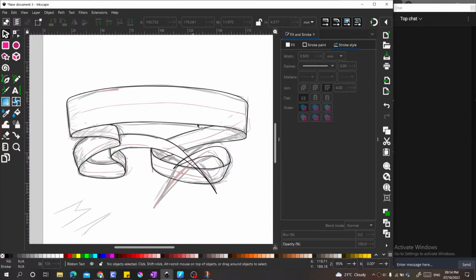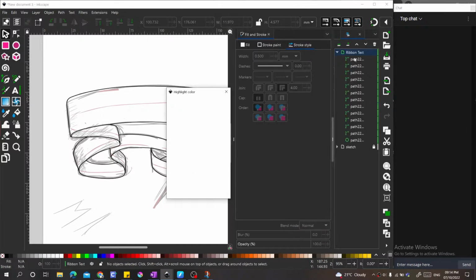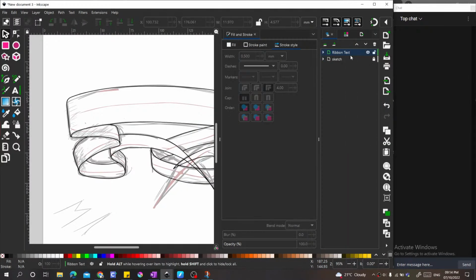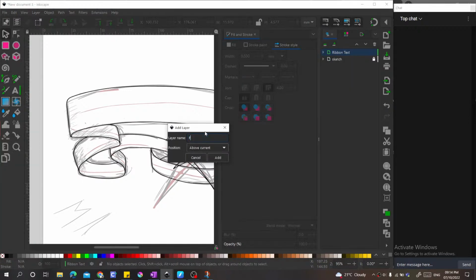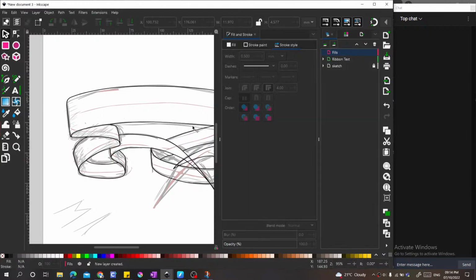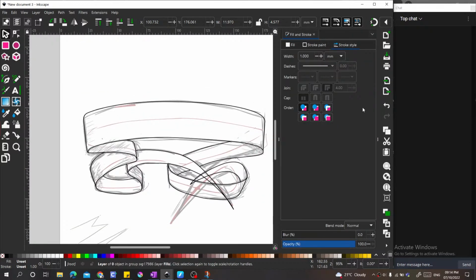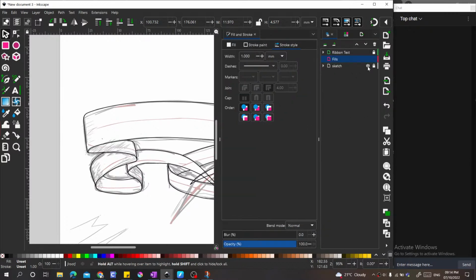We won't be spending so much time on this project, so let's speed up the pace. Now that the outlines are done, let's open up our layers. Now let's create another layer and call it fills. Upon this fills layer, we will be adding colors, shall we? Let's lock up the other layers so that we will not mistakenly switch between layers when we do not want to. Let's turn off this sketch under.